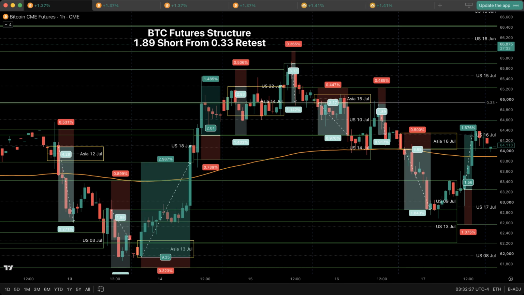Midpoint areas often create hesitation. Price moves above. It returns. Price moves below. It reacts. Distance becomes shorter. Continuation can fail earlier. After July 16th U.S. session forms, price moves higher. It tests July 10th U.S. session upper boundary. That same line is June 22nd U.S. session lower boundary. It is also weekly 0.33.